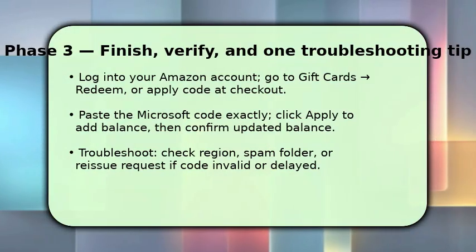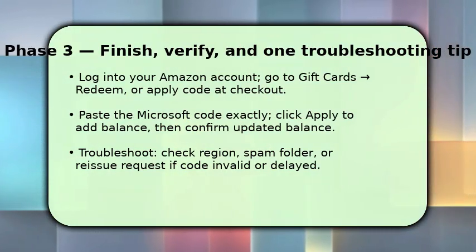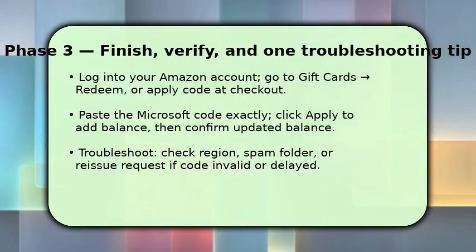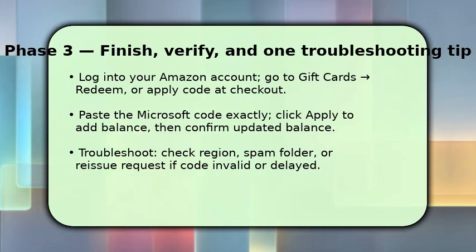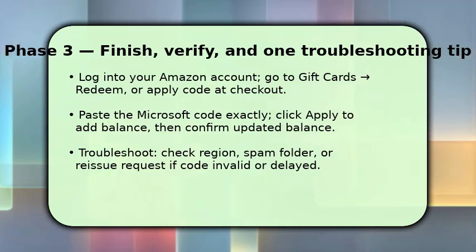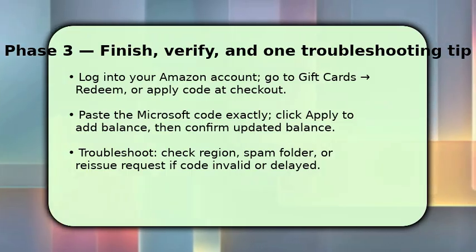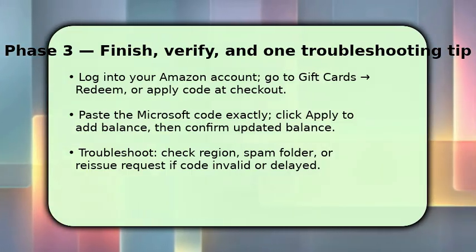To finish, sign into your Amazon account and open the Redeem gift card page or paste the code during checkout. Enter the Microsoft-issued code exactly as shown, then click Apply so the funds attach to your Amazon balance. Make sure the balance updates before purchasing. If not, refresh or reopen the Redeem page.